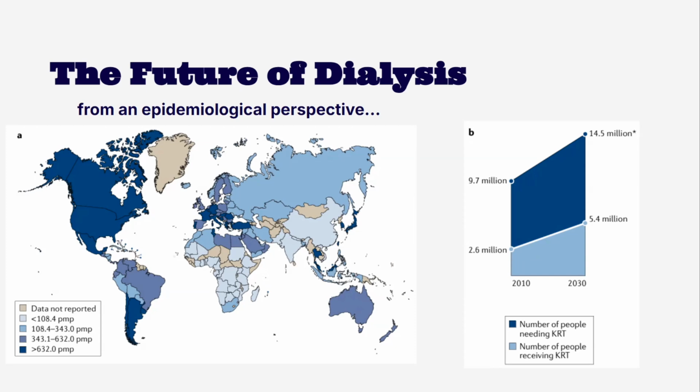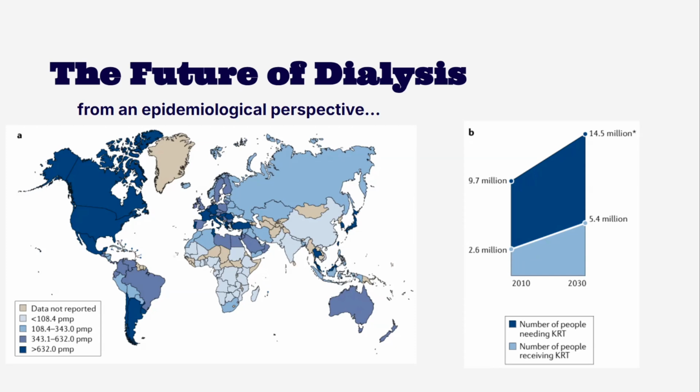As we can see in the second figure, the number of people worldwide estimated to need kidney replacement therapy is outpacing the number of people who will receive it. As you can see, the slope of the dark blue line is greater than the light blue line. This is a big problem and very unfortunate. The prevalence of dialysis use in a country is also strongly correlated with the national income, but interestingly, the rate of growth of dialysis use is larger in poorer countries as dialysis becomes more accessible.